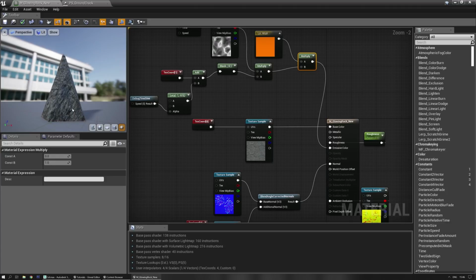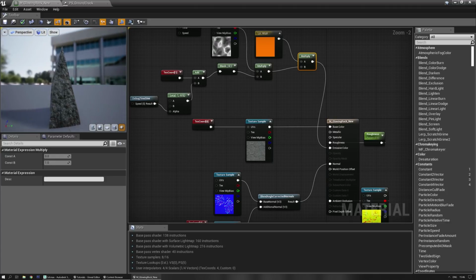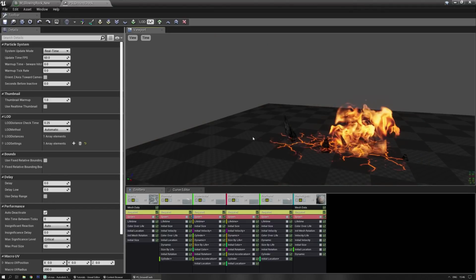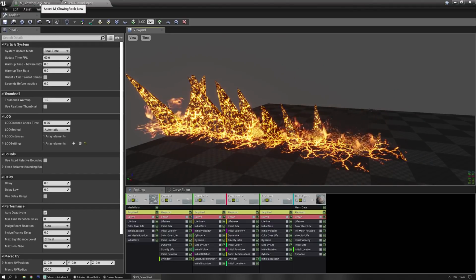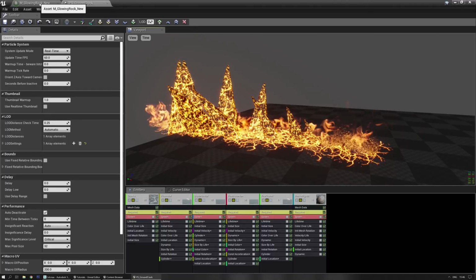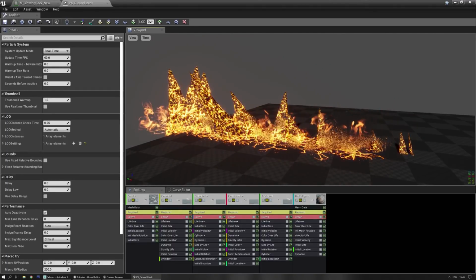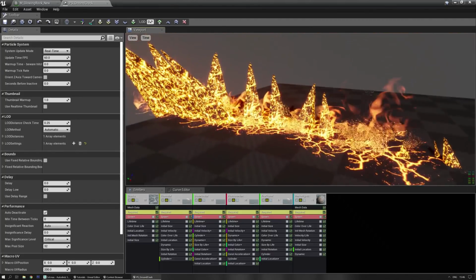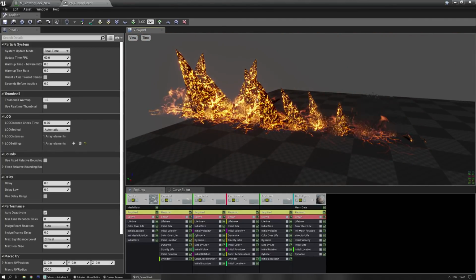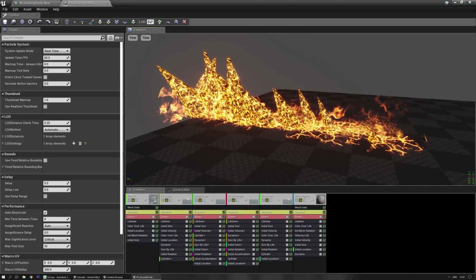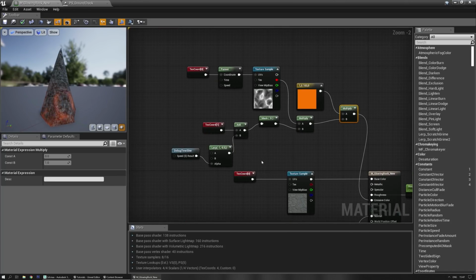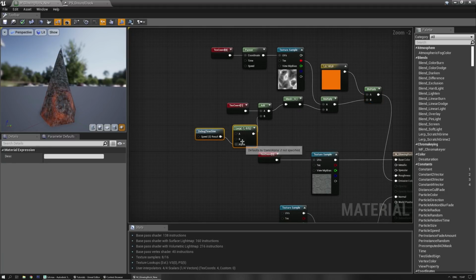Now, how could I do this? I mean, this is a rock that's coming out of the floor that's going to be really hot. I could make the bottom always glow a little bit. That could work, but since some of the parts of the meshes are actually always under the floor, that might be annoying. And generally, I do like that crispy effect that there is to it, but I kind of want the bottom to have a little bit more. So let's see what we can do with it.